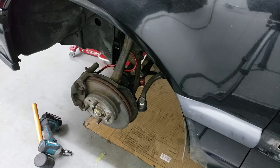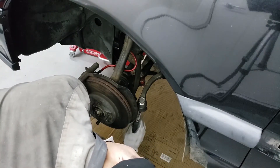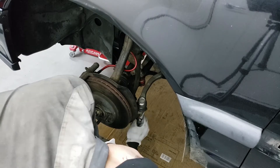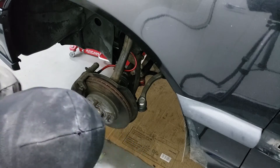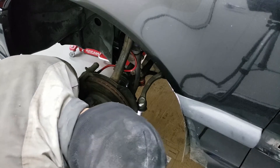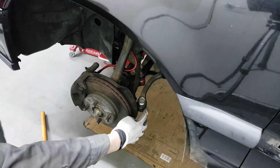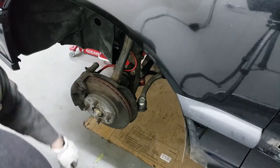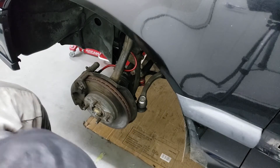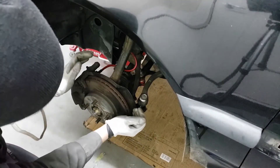To start getting the steering rack out, you have to disconnect your tie rods. I'm gonna disconnect the tie rods — these are brand new ones, so there's a cotter pin under here. I recently replaced mine, so now I have to replace these cotter pins as well. Cotter pins out. Then you gun this nut out — it's a 17mm. Just like that it comes up. Usually you would use a ball joint separator, but since I've already done this before I can whack it out with a rubber mallet — that won't damage the threads in any way. I'll repeat the process on the other side.